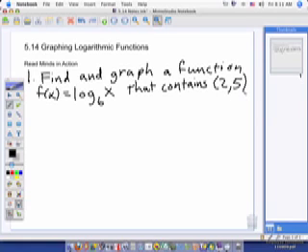So what we're going to do is basically use that information to figure out what our base is. We have our input, which would be the 2, and our output, which is the 5. So we just put those numbers into our general form, and we're going to figure out what the b is. So that tells us then that 5 would have to equal log base b of 2.